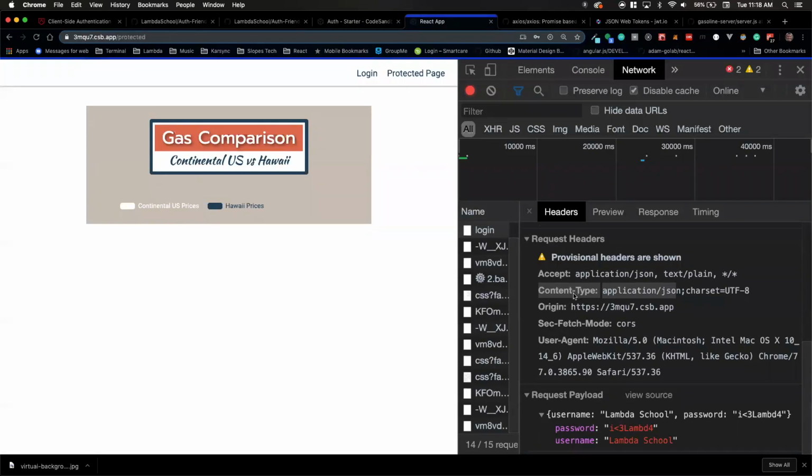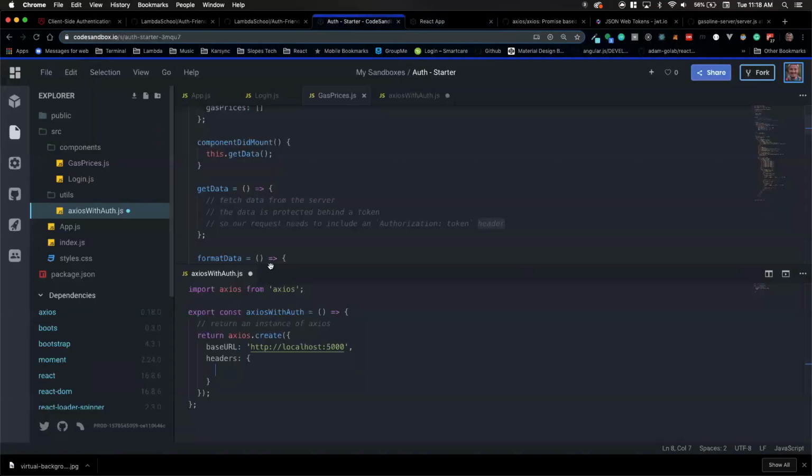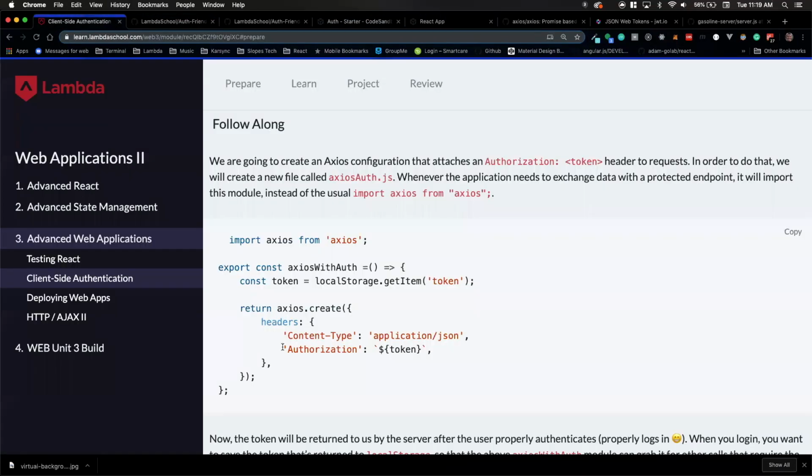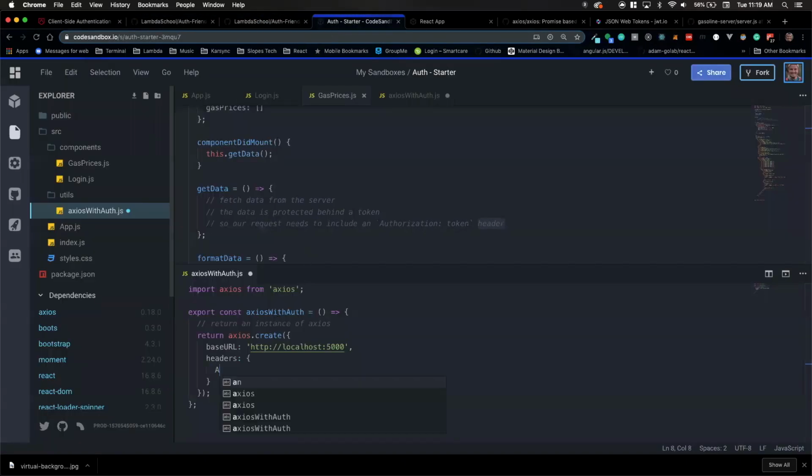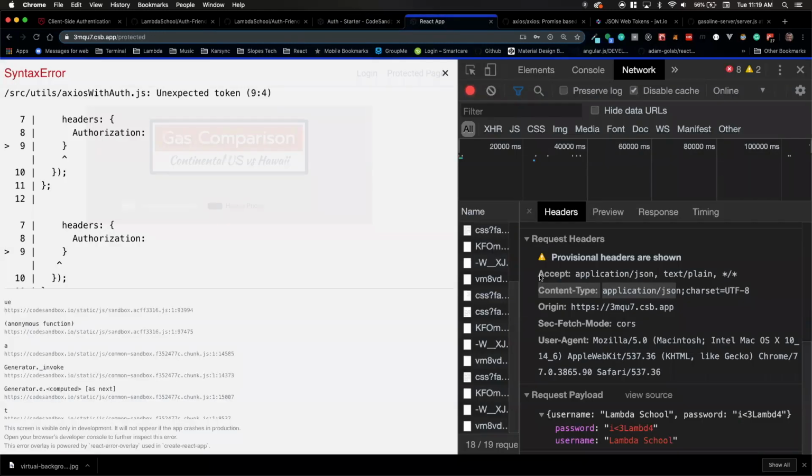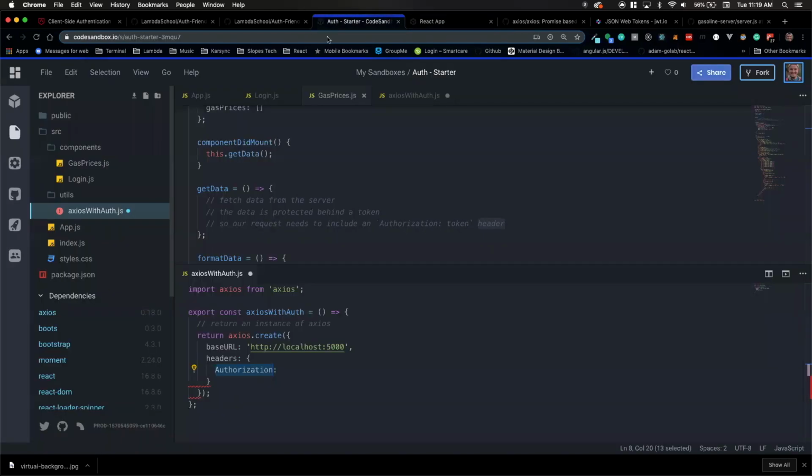If you've got that hyphen, then you have to add that string. Authorization doesn't have the hyphen, so we technically don't need that string. This could be capitalized or lowercase. You'll normally see it capitalized in your front end code just because they're all capitalized as the request goes out. So I keep that capitalized.